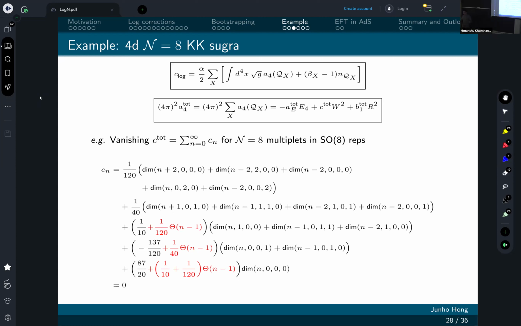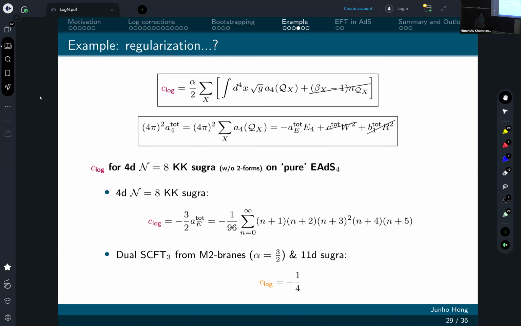So so far so good, the expectation from field theory side is consistent with gravitational calculation, but there's a remaining piece. You might remember we have non-vanishing contribution from AE. To analyze that, consider the path integral over pure Euclidean AdS4. Then, as I mentioned, there are no zero modes, so we can ignore the non-local contribution. And C and B1 vanish, I mentioned. So the only source of the log coefficient is the AE coefficient. And this also gets contribution from all multiplets, so in general it is written in terms of this infinite sum. Obviously diverging, but the problem is that from the localization side, in the dual side, we know that the answer has to be -1/4. And it's obviously different.